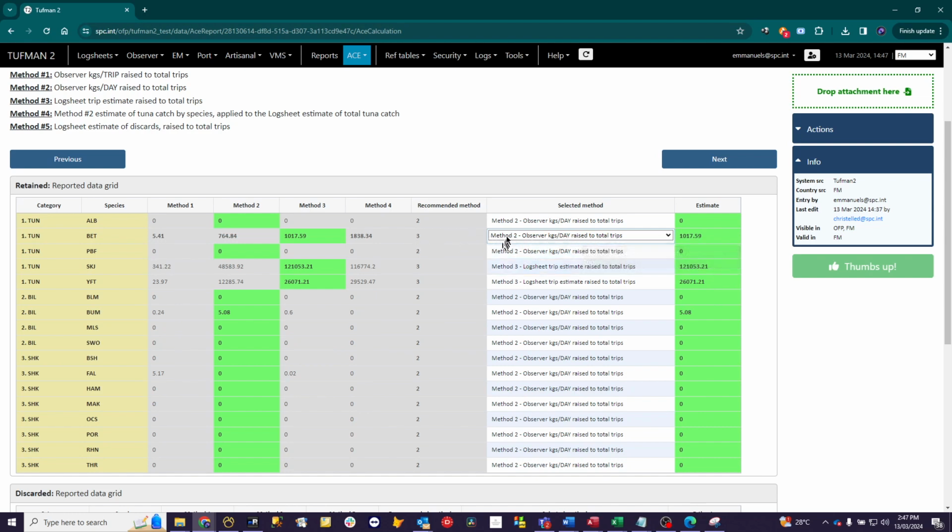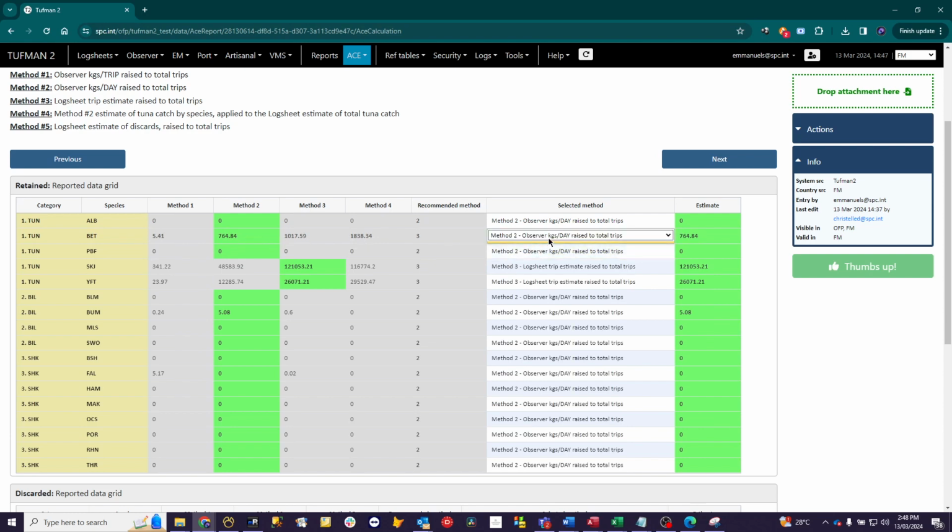And basically, if you choose method number 2, you have to shift to the next one to see the differences. So you will choose the number that's associated to the method that you've selected. So basically, in green here, you see the amount of catch that will be taken into account for your annual catch estimate.